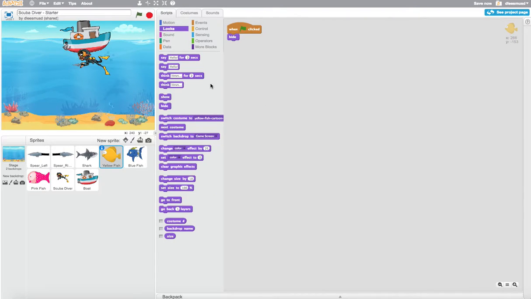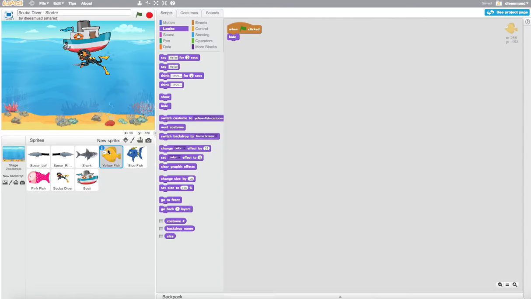So our game has started, and our fish and our shark are going to appear randomly. The yellow fish is going to appear the most commonly, and then the blue fish the next most common, and the pink fish next. So the pink will be the rarest, and it'll be worth the most. And then the shark will also appear from time to time, and he will be like an enemy that can cause you to lose the game.